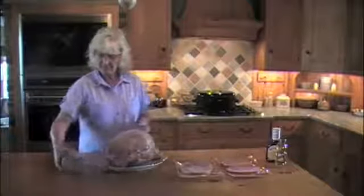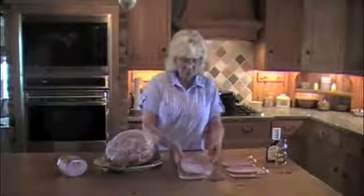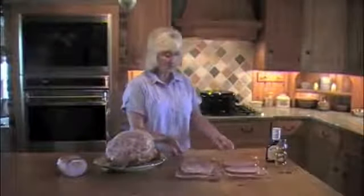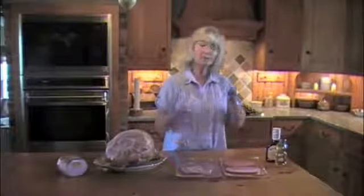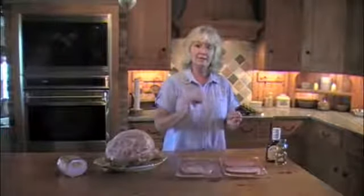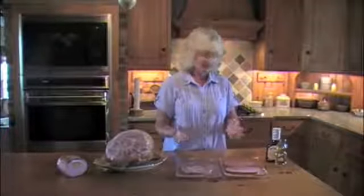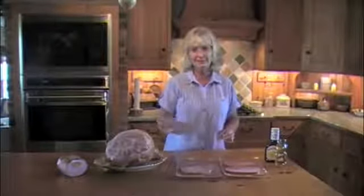It is also fully cooked so you can warm it up or serve it cold. Your other choices are ham steaks. We have two different kinds: one has the bone in, and these two are boneless. What we are going to do today is put them on the grill — they are all fully cooked, but we will give them some great sear marks and put a little bit of barbecue sauce and honey on them to give them a real good glaze.